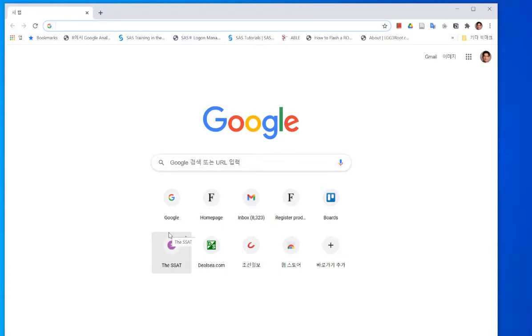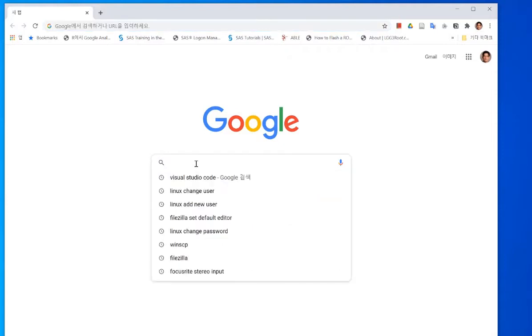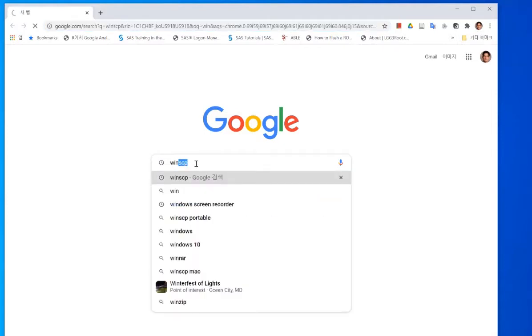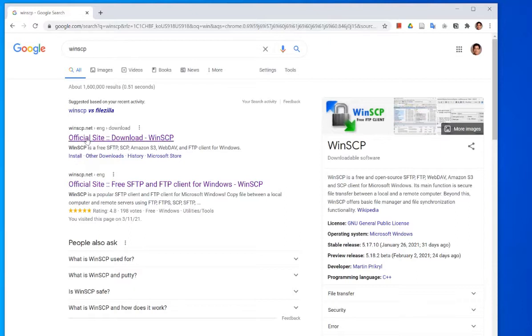In the previous video, I demonstrated how to use FileZilla and also use Visual Studio Code all together. So in some environments, you may not be able to use that option. Then is there any other alternative option? Yes, even in school computers, I think WinSCP must be installed already. So suppose you do not have WinSCP, then you must start with installing WinSCP.